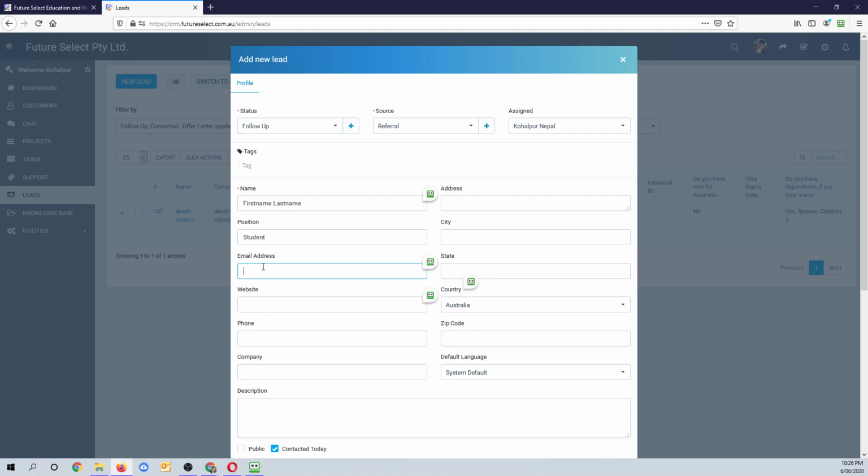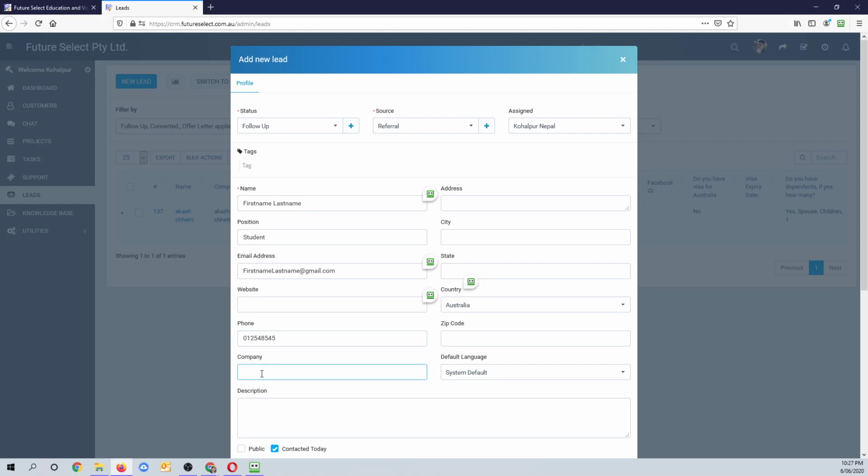Okay, cool. Now email address. So you're going to put the client's email address. At this time I don't have a client's email address, so I'll just put first name, last name at gmail.com. I don't know where it's gonna go, but anyway, just try it. Okay, website. If the client has a website, put it on there. Make sure you put the phone number. It's very important. If you don't have details, we cannot contact the client back.